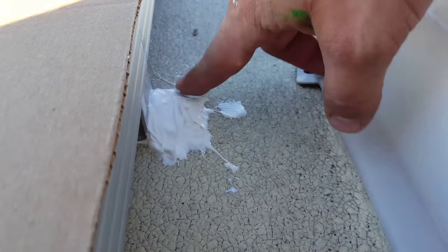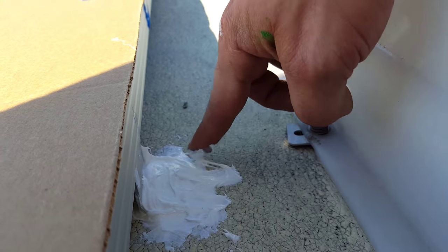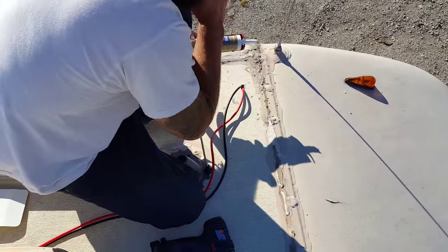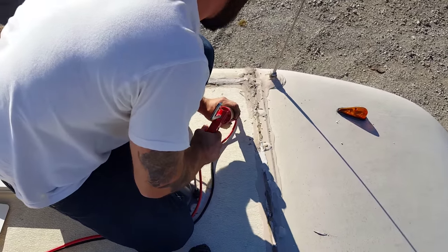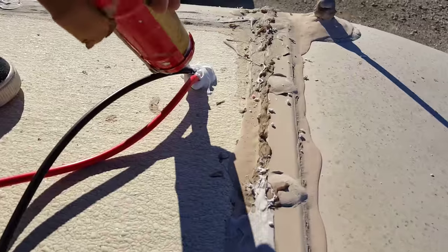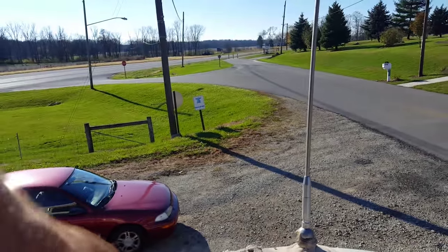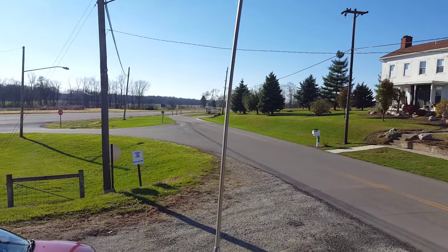It doesn't have to be pretty. Ran on the inside there too. My solar system may not work, but I don't want it to leak. Alright, and anyone who's done any roofing is probably already ready to hit the dislike button, but I'll come back with a little plastic cover that goes over this. But for the time being, I'm just gonna fill it up. This is terrible, I know. I'm ashamed of myself. However, I don't have what I need to fix it right now. I'll do that right later. I just don't want it to leak tonight.